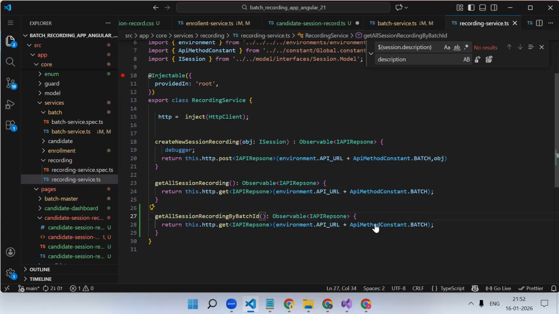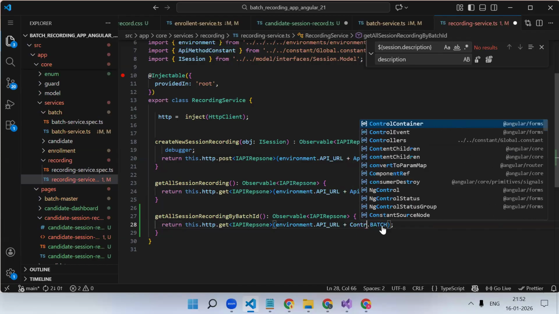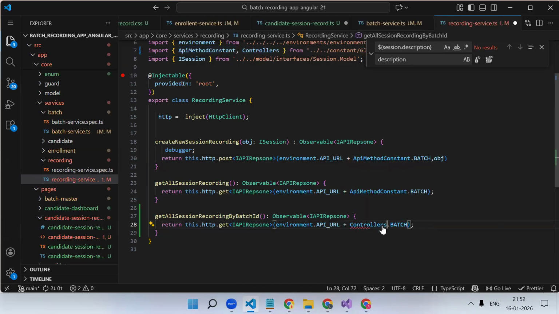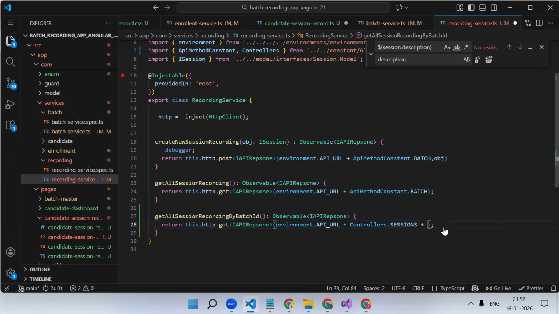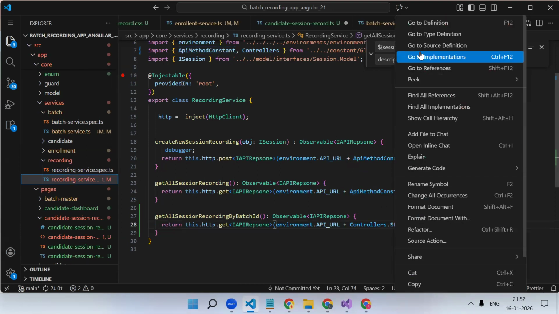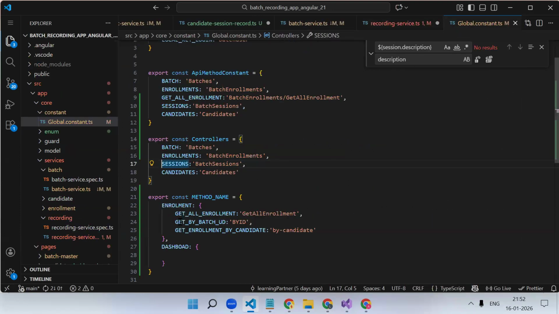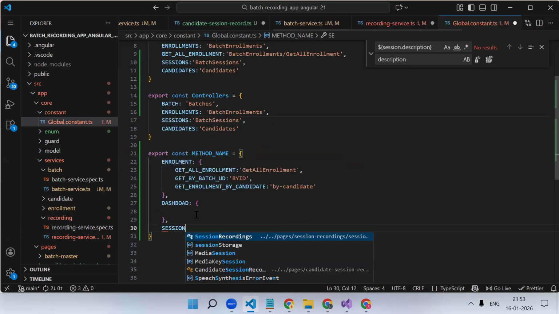Now here, controller name dot session, then plus methods, and here enrollment dashboard session.